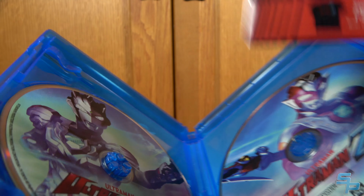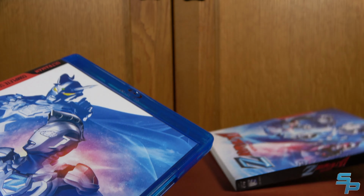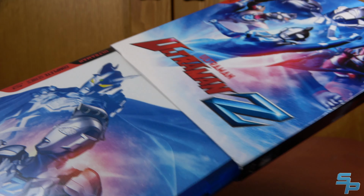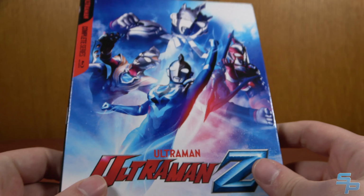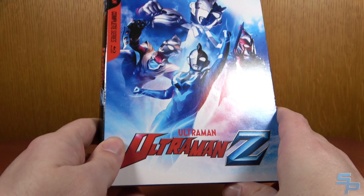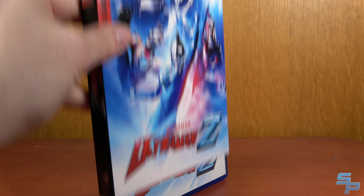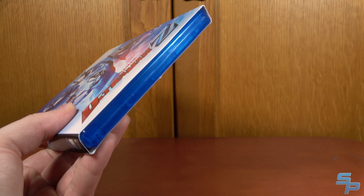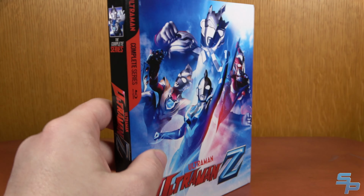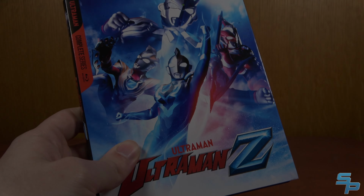Overall, the set's really good on presentation, and it looks really stellar. But let's take a look at the discs themselves and see how they are in full practice, because that is really what matters at the end of the day. How are the discs? I mean, the packaging looks nice. I will say, just like the Ultra Galaxy Fight set, the slipcover just seems a little large for the case they ended up using. It just kind of slides really, really easy. But yeah, let's take a look at the discs themselves now.